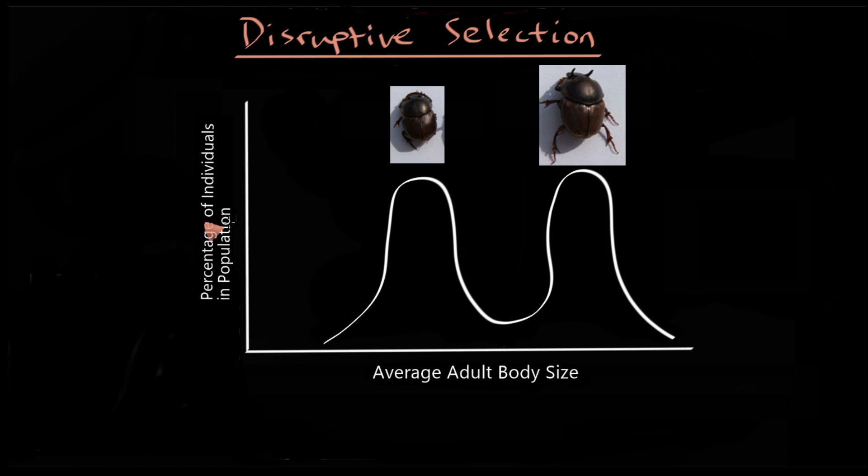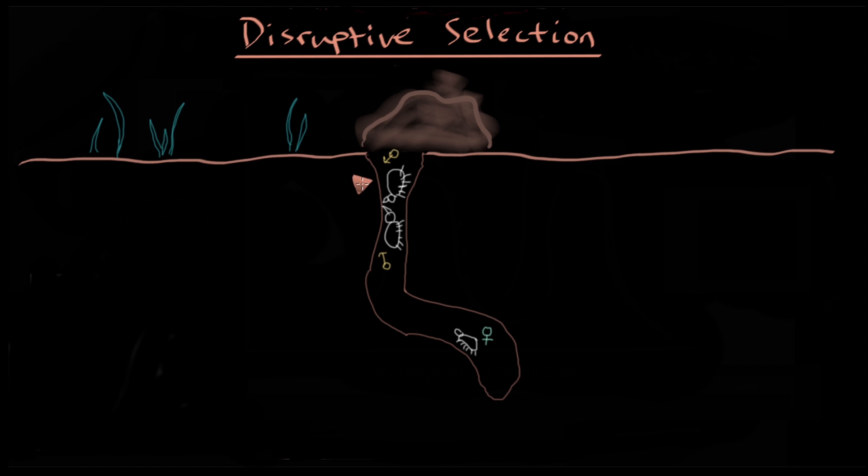For this example, we look to the pungent world of dung beetles. Some populations of the beetle Anthophages acuminatus have a bimodal size distribution where you'll see a large number of large males in addition to a large number of small males with very few representatives of the sizes in between. The large males use their superior size, strength, and horns to fight other males for the opportunity to mate. A male having selected a mate will spend most of his time guarding the entrance to the burrow where she dwells, grappling with males of similar size who challenge him for the chance to depose him and mate with her. Medium-sized males don't do well in this context. They can't overcome the larger males.